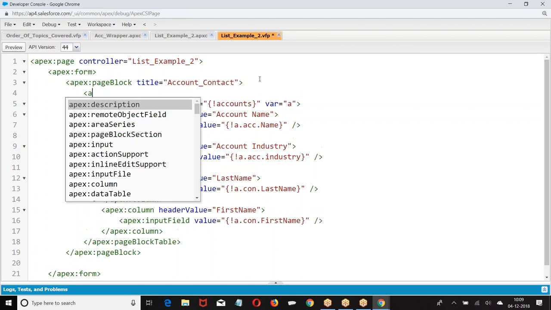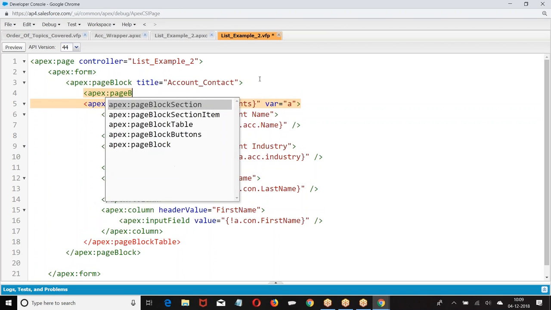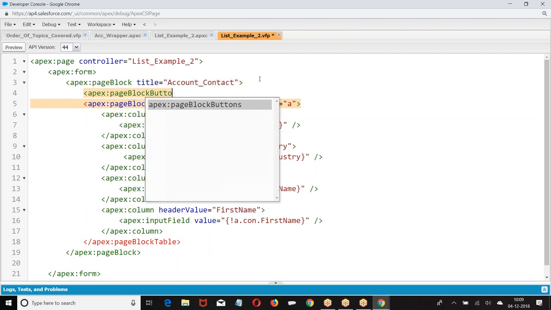Then I'll explain it one more time. Just try to look at the output first.